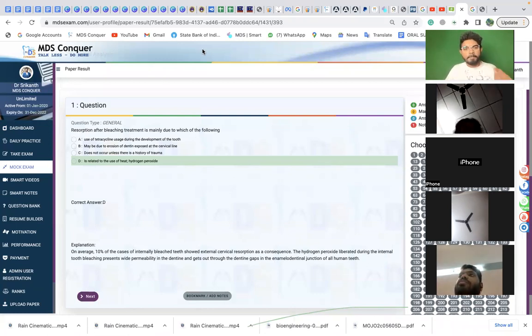Third one is an unknown question, but it can be an easy question, so you can call it an unknown easy question. And the fourth one is an unknown difficult question. So these are the 4 columns you should have in your mind while attempting the exam, and you should never try to attempt unknown difficult questions. That is the 4th column. Is it clear? Known easy, known difficult, unknown easy, unknown difficult. Is it clear with the 4 columns?